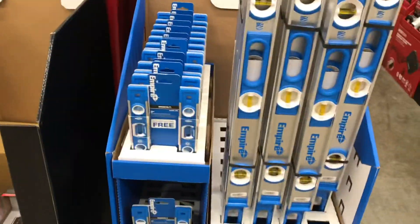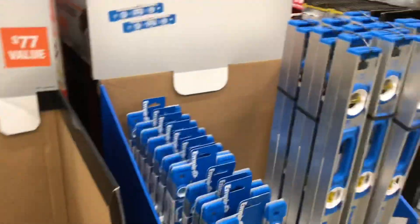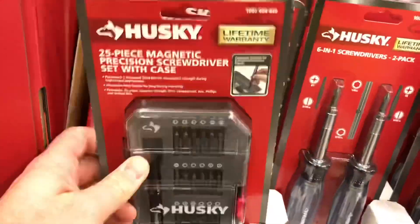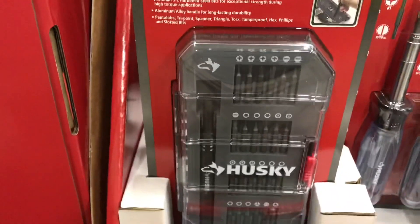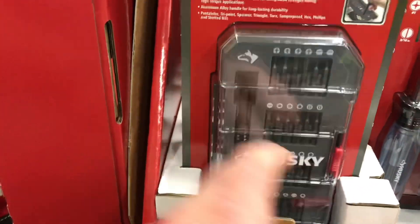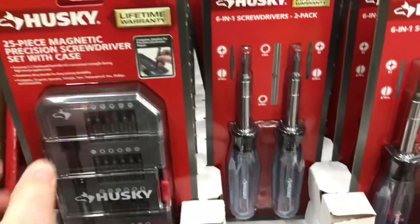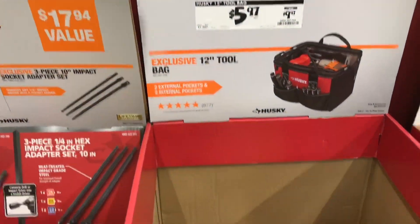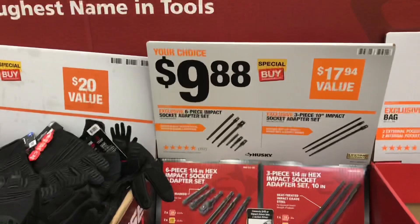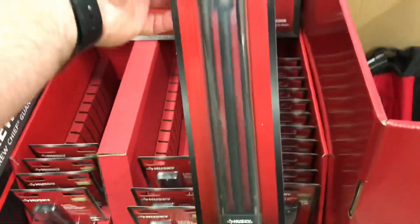Still got plenty of Empire levels — same deal as last year, kind of lost its luster because it's the same one every year. This driver extension set here is nice — we saw the new Milwaukee top-off and the Ryobi inverter in yesterday's video, and there are some issues with it. I might get this and give it a try. The 12-inch tool bag is $5.97, and the extensions are selling pretty good except for the three-piece — maybe they're just too long.